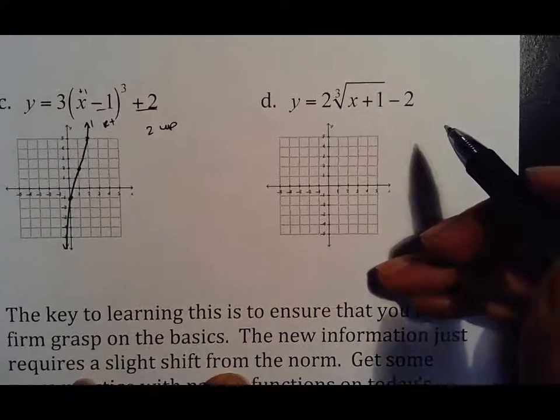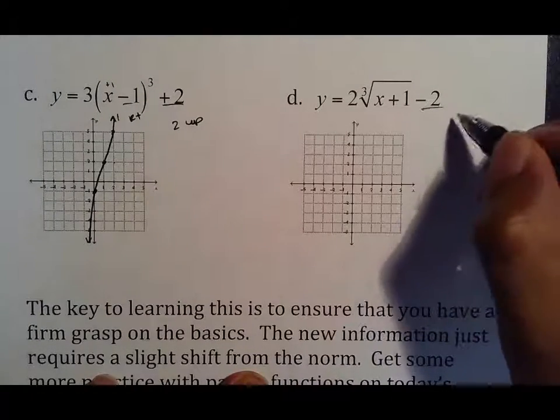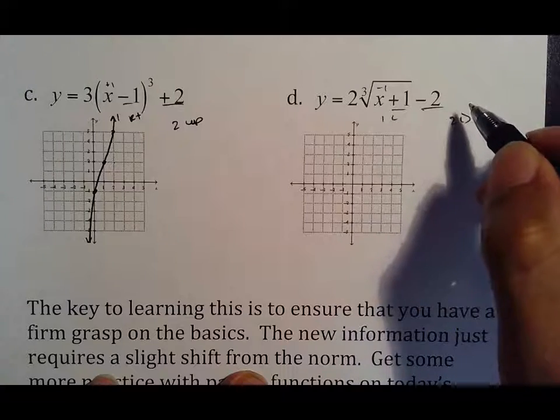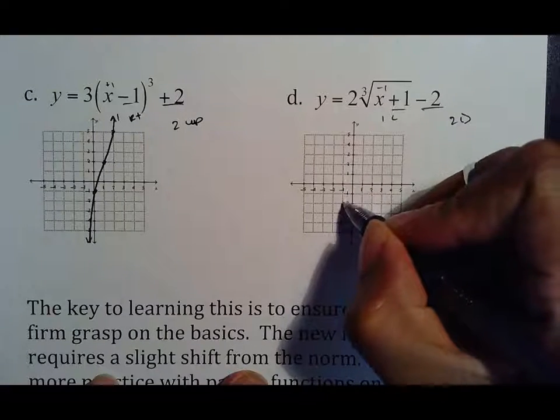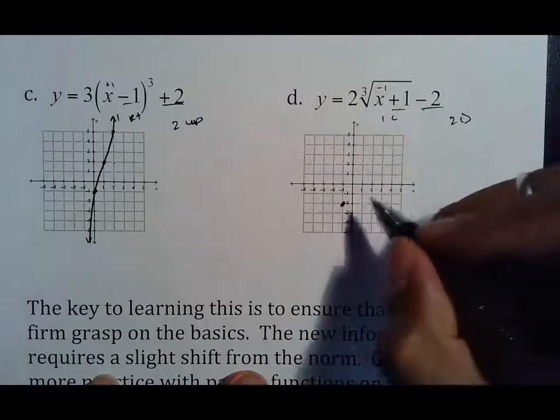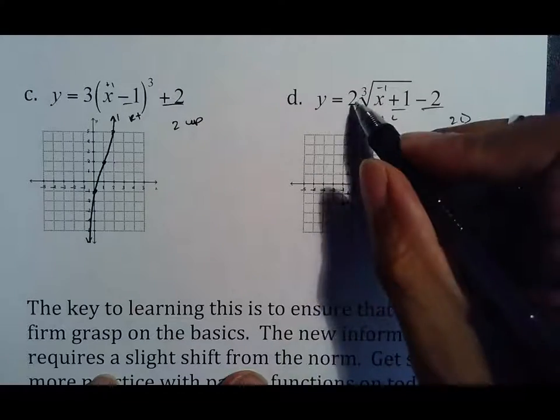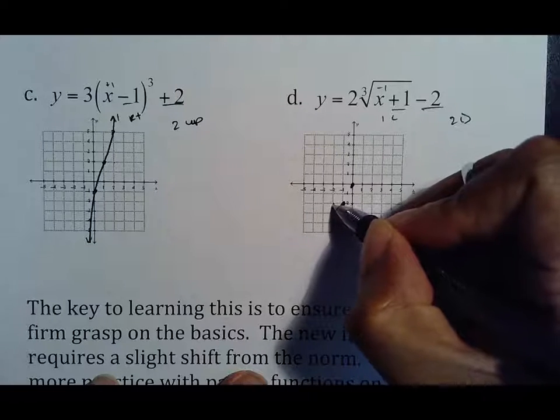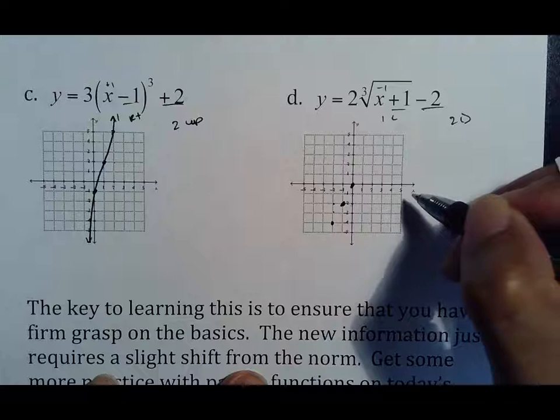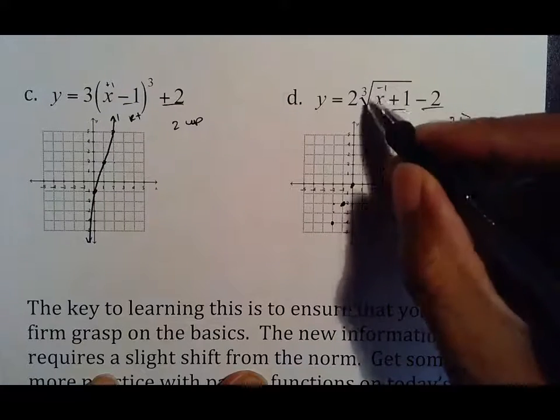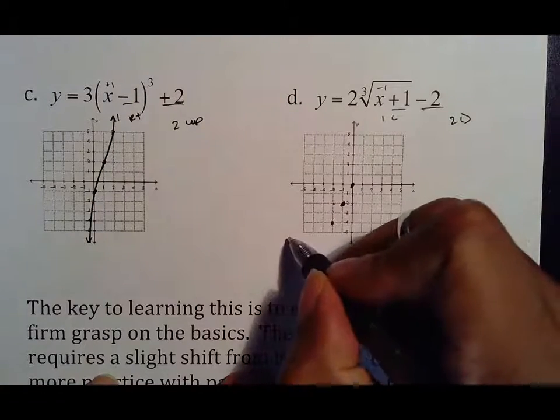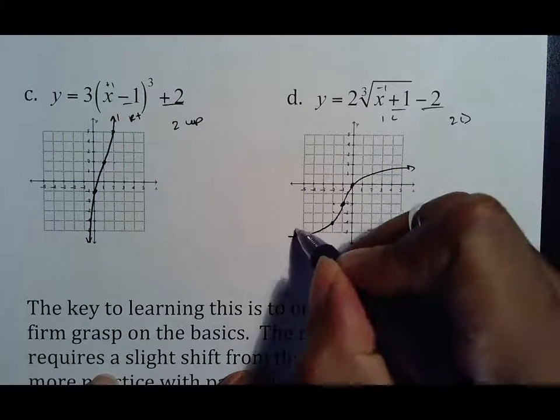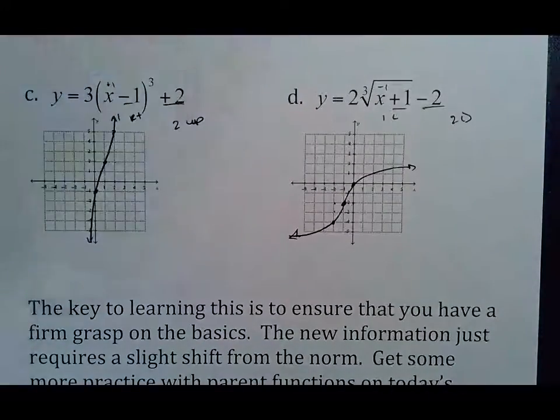And then the last one for this part here, this moves two down. That moves one left. Right? So we're going down, left and down two. It is a third root, so I follow the same three home points, but instead of one, I'm going two. So over one and up two, back one and down two. This is a root, which means it's kind of shaped like the square root function. What it's doing is taking our graph and just spreading it out more, making it more wide.